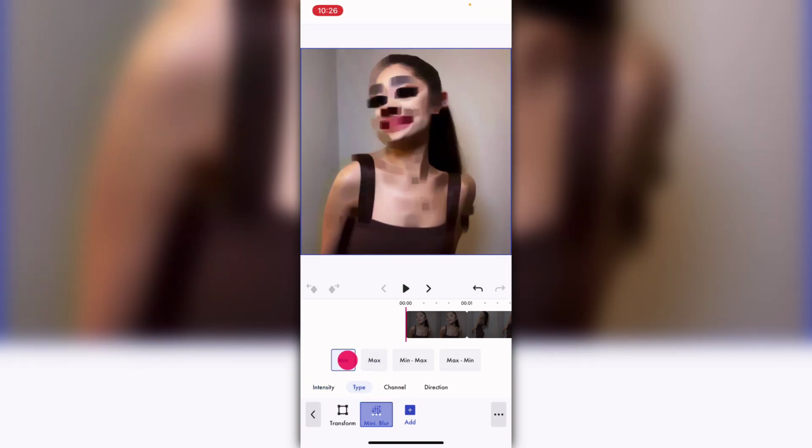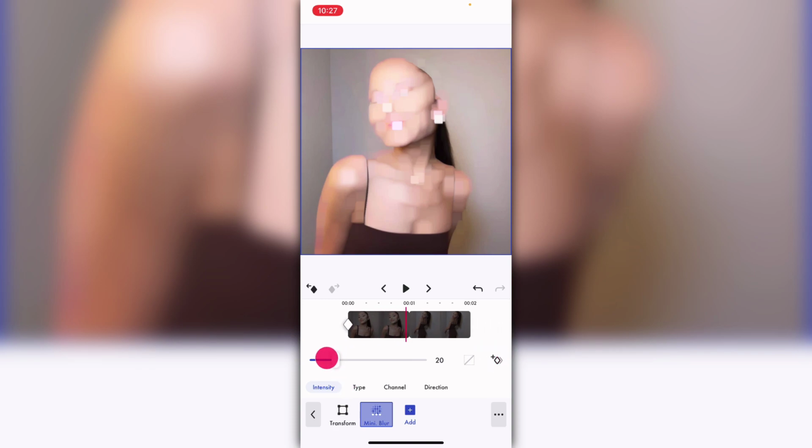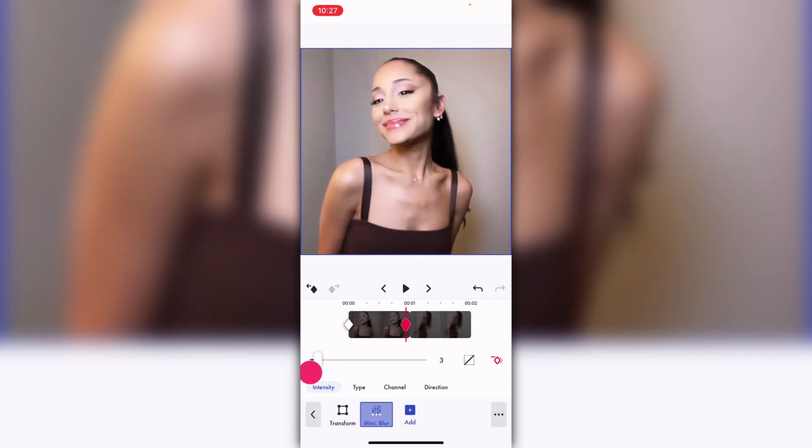You can increase the way that it appears on your screen. You can change the color of how it appears. It's really cool. And you can change the direction in which it appears. I personally like this direction right here where it just goes all over. And then you're going to want to turn up the intensity to whatever you feel you like. I'm just going to turn mine up to 20. Then I'm going to add a keyframe and then turn it back down to 0.